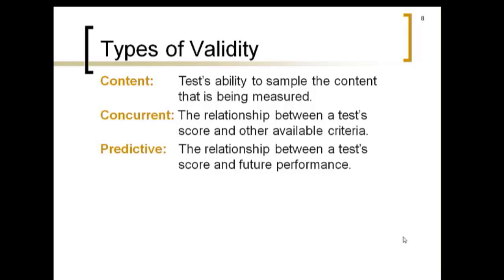It's supposed to be predictive, so that a student who has a high ACT score tends to go on and do well in college. A student who has a lower ACT score tends to go on and perhaps struggle in college. Now, we certainly know that this is not always the case. We know that some students who have very high ACT scores lack the motivation or the self-control or the time management to be successful in college. We also know that some students who do poorly on the ACT have the motivation and the self-control and whatever it takes to be successful in college despite that.